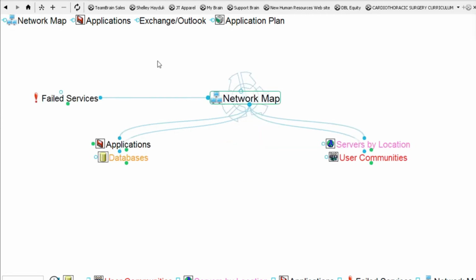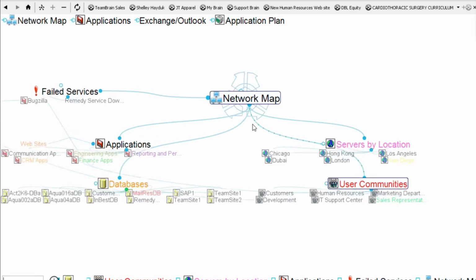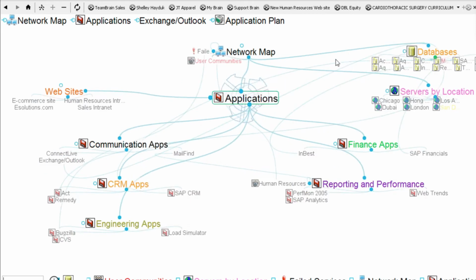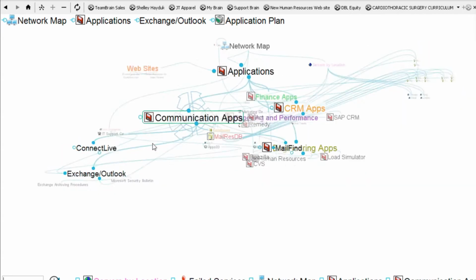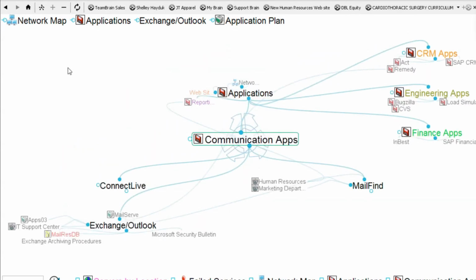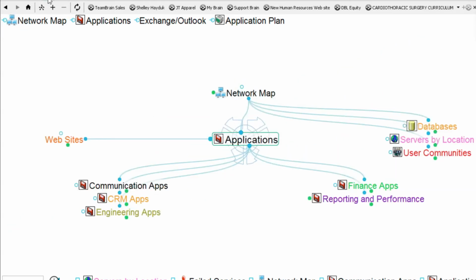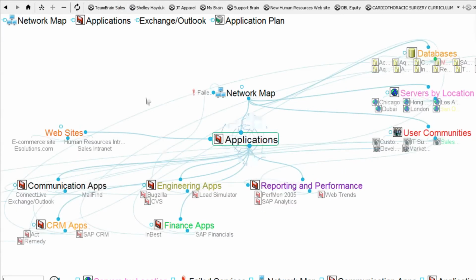If I want, even in normal mode, I can just hit the plus sign here, rather than going up to view, and that shows my distant thoughts. So maybe I just want to see one level deeper. I'm clicking on my applications here, and I can see under my financial apps, I've got SAP Financials and Invest and reporting performance apps. I've got some other stuff happening, and likewise for CRM. So that's turning on your distant thoughts. A lot of people like to do that when they're reviewing their applications. And of course, I can get rid of that just by collapsing it. That's just in our normal view. If I want to see that extra level, I just hit this plus when I'm in normal view.